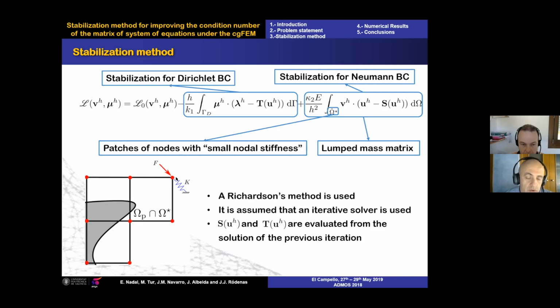So what we use is a recovered displacement field evaluated on these nodes that could be producing the problems. And this has the effect of including a stiffness here. So with this technique, we avoid this kind of stabilization problem. I hope I answered the question.